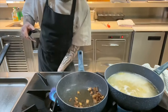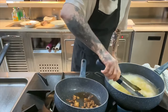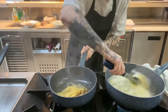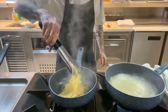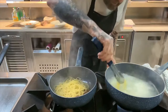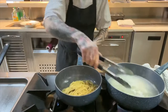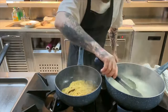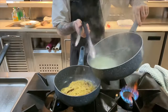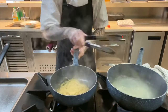Our pan is still sizzling away. This is the trick now — we want our pasta and the pasta water in that pan. This is what's going to make our creamy sauce. You don't add cream at all; the starchy pasta water does it. Get a little more water in — here's where the magic happens.